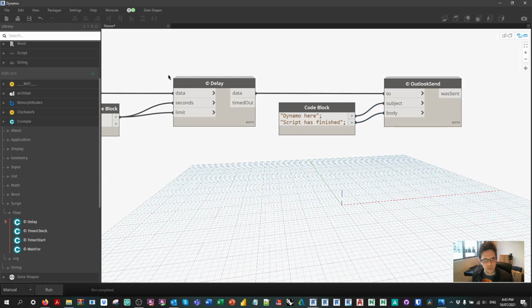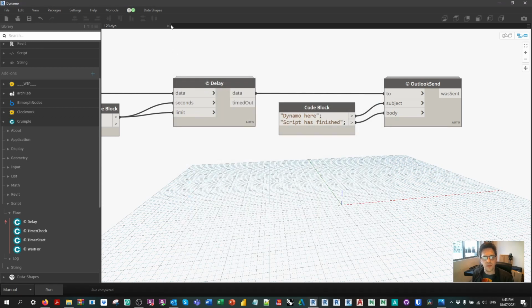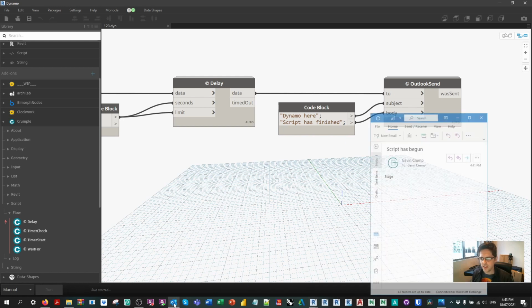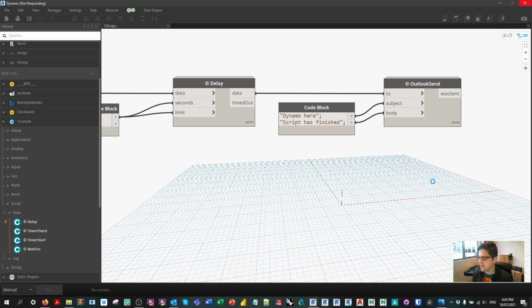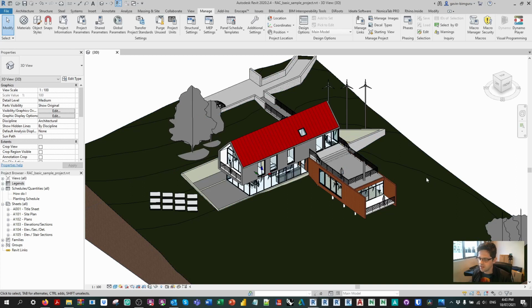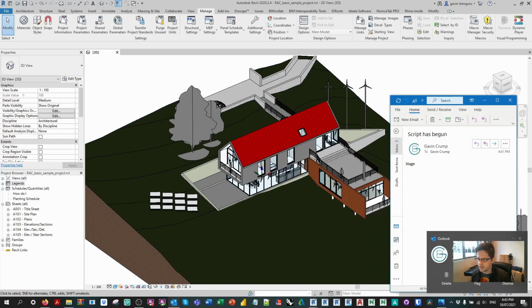So I'm probably going to just save and then reopen, just so that everything is refreshed in principle. So I'm going to run, and this is going to begin, and it should already be sending an email on the way, which should come through quite shortly, which will tell me my script has begun. There's always a little bit of a delay through processing the item in Outlook itself, but it's nothing too extreme. So we can say the script has begun, and now the script should be processing as it goes. And we can see the script is now finished.